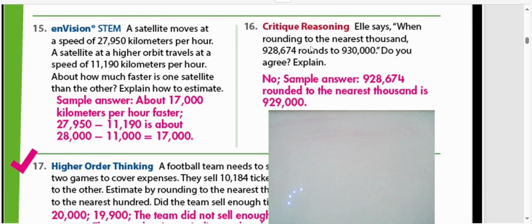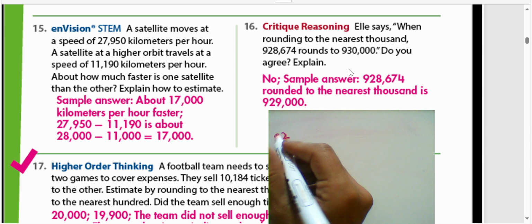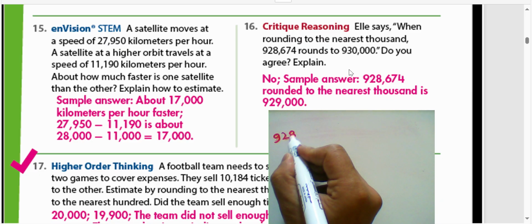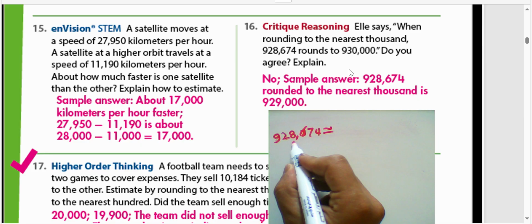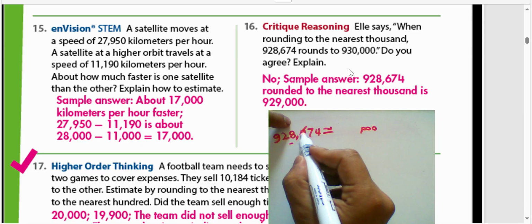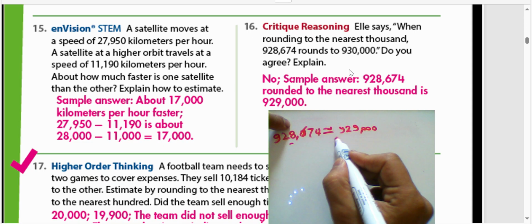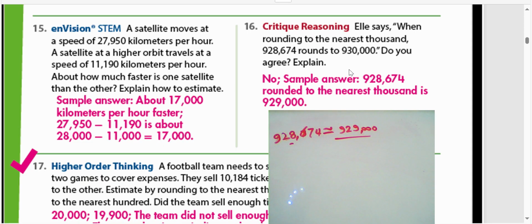He says, when rounding to the nearest thousands, this number will be 930,000. Do you agree or not? You want to approximate to the nearest thousands. The thousand place here will be what? 929. Not this number, because the approximating here is to the nearest what? To the nearest 10,000. Understood? No, because the answer here we have 928,674. We can approximate it to the nearest thousand, will be what? Write 3 zeros, and 6 can give 1 to 8. Yes, it will be 9, and 2 and 9, 929,000. So it's wrong. Okay.